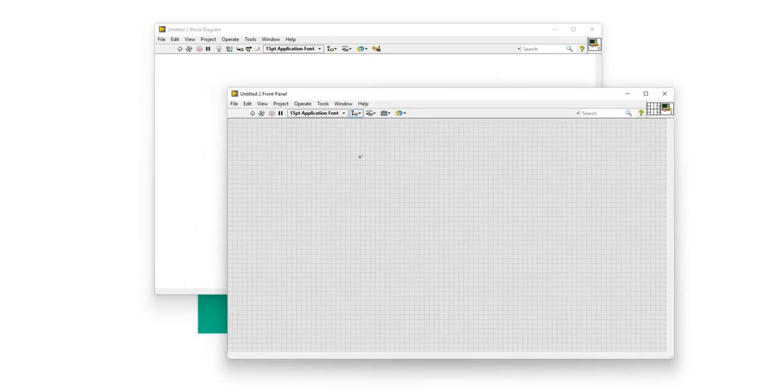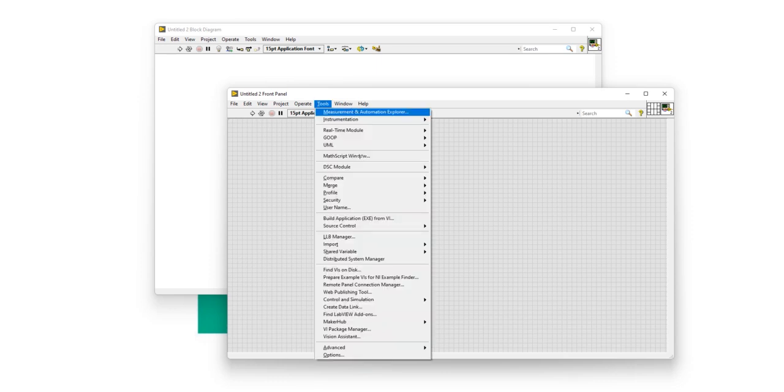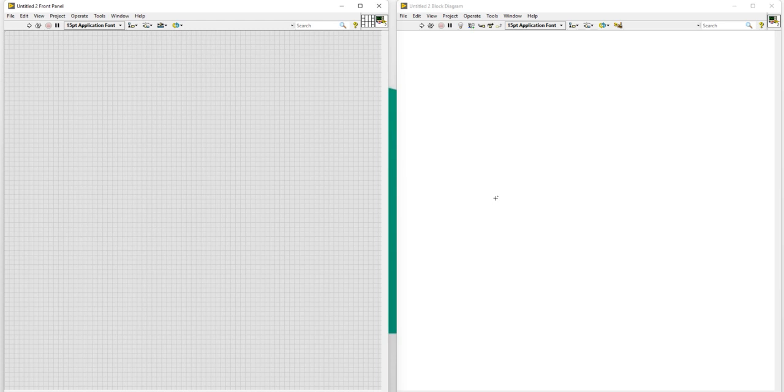The gray one is the front panel and the white one is the block diagram. To manage both, we need to tile them, so I am going to press Ctrl T. Now the left side window, the gray dotted window, is the front panel, and the white window is the block diagram.